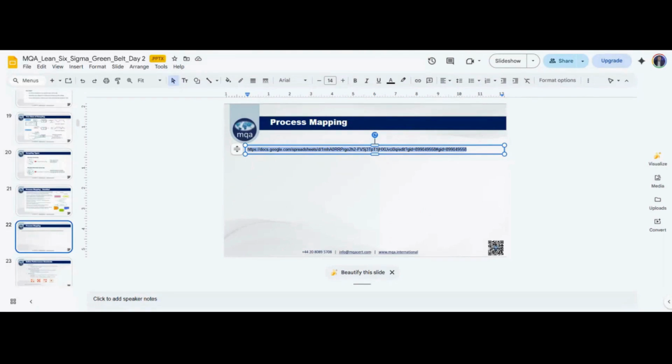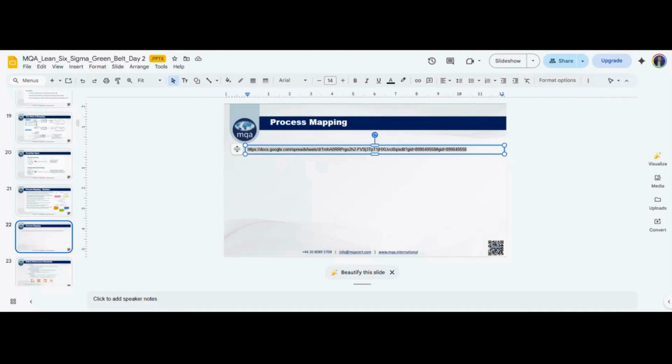I'll show you an example of process mapping. See, this is an example of a process mapping format. Like which part we are doing, what is the process number, which shop floor it is, what is the operation, machine number, description of operation. Then we will use transport, storage, delay, operation, inspection count.